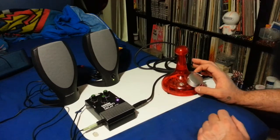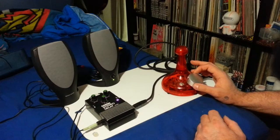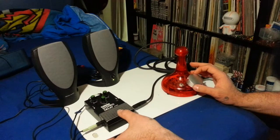This is why you need the fine tune. So a millimeter. And you get that sweet spot. Yes, I'm moving it.